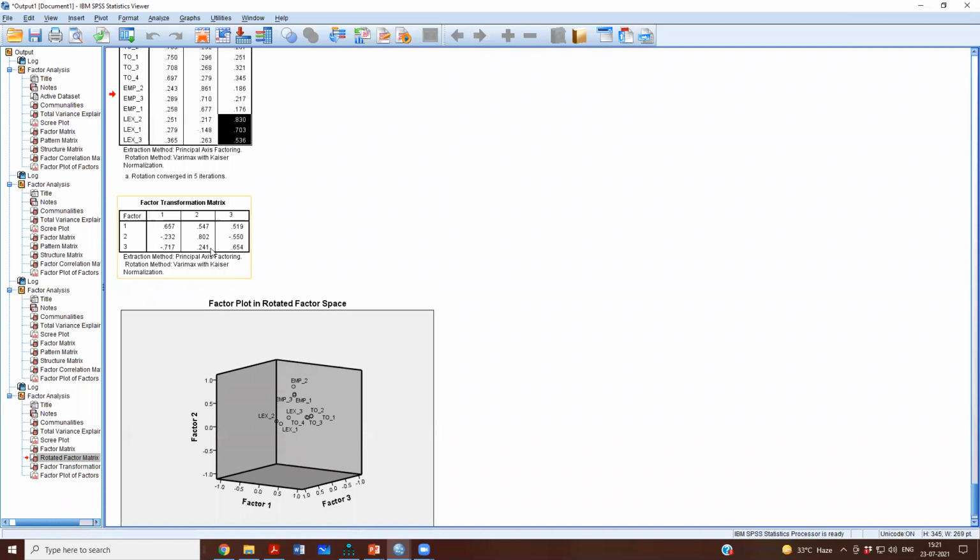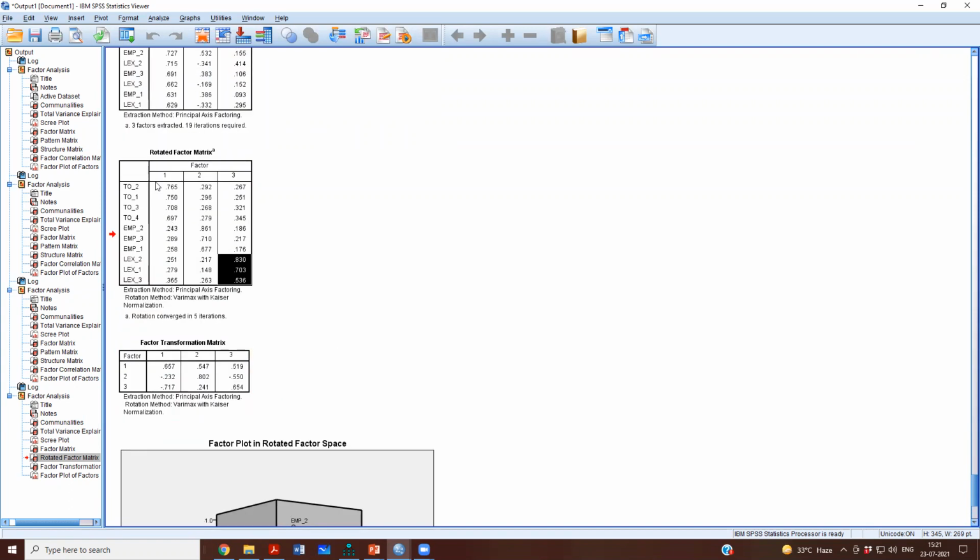It reports some transformation matrix, but this is not the correlation table. This is some transformation that it uses when it is rotating this factor solution. This is not the correlation matrix. The correlation between the 3 factors is assumed to be 0.